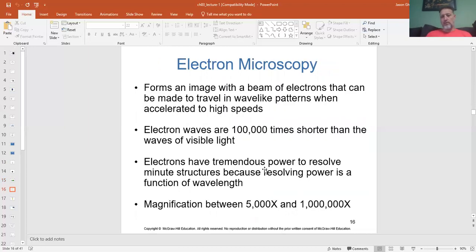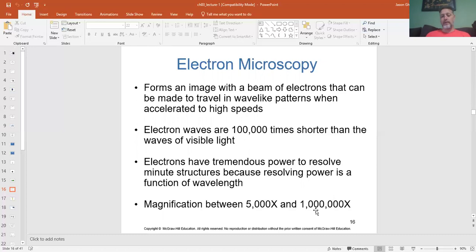The crown jewel of microscopes is the electron microscope. Instead of using light waves, they use electrons, hence the electron microscope. And these have much shorter wavelength. It's not truly a wavelength, but they're similar to wavelengths, but they're, again, 100,000 times shorter, so we get much, much better resolution on much tinier objects. So these things can magnify up to 1,000,000 times.